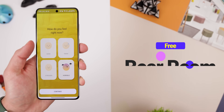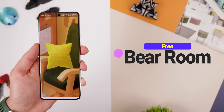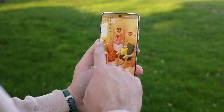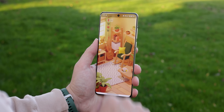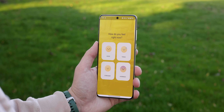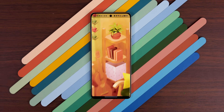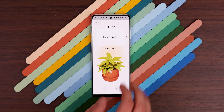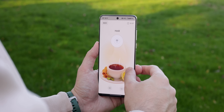If you're constantly feeling stressed or anxious, try out Bear Room. It's one of the best self-care apps to slow down your mind and make you more calm, especially after long hours of work. The app greets you with a cozy virtual room filled with objects you can tap on to unwind. For example, tapping the bear gives you calm breathing exercises, the books give you guided meditation, the plants provide positive affirmations, and a lot more.